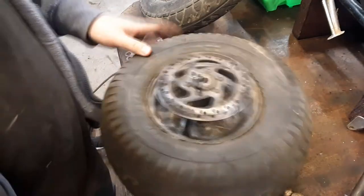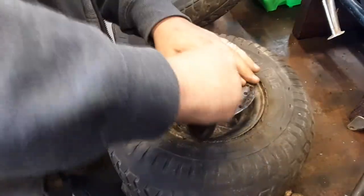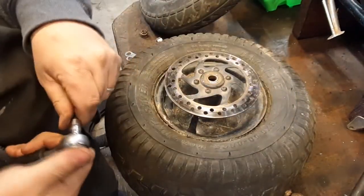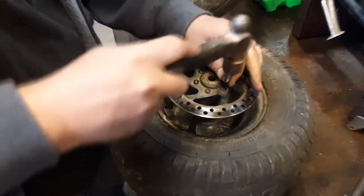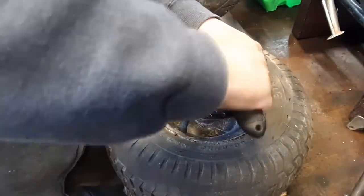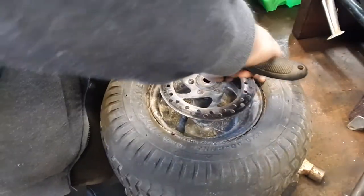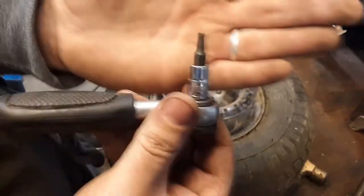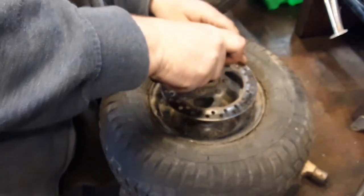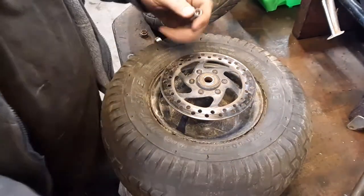And somewhere here I have a little ratchet. There we go, see? So I'm going to continue to do that and take all the rest of these off. It's cool, the little teeth. I don't know if I explained this earlier. The little teeth in the Torx bit grab onto the corners of the Allen and effectively turn it into a Torx screw. But I don't know, it seems to work.